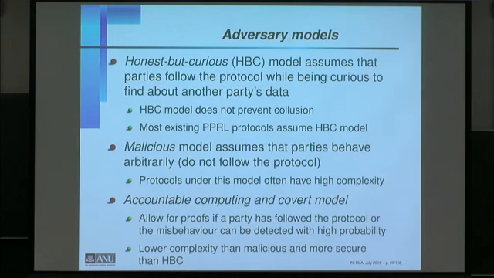So what are some of the characteristics? We have to look at what's the adversary model. We can either assume that the parties are honest but curious. So basically assume that the parties follow a protocol, but they try to learn as much as they can from all the information they receive from any other parties. And most existing privacy-preserving record linkage techniques assume that model. The second model would be the malicious model, where we assume parties do not follow a protocol, which makes things much more difficult and often results in more conceptual algorithms or techniques which have a much higher computational complexity.